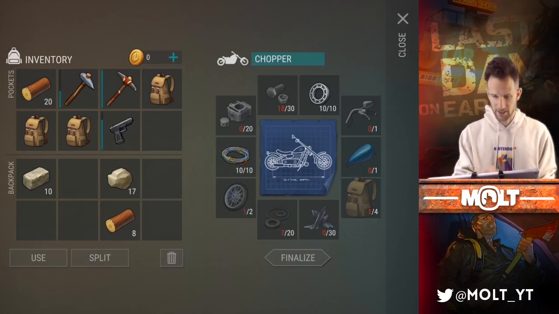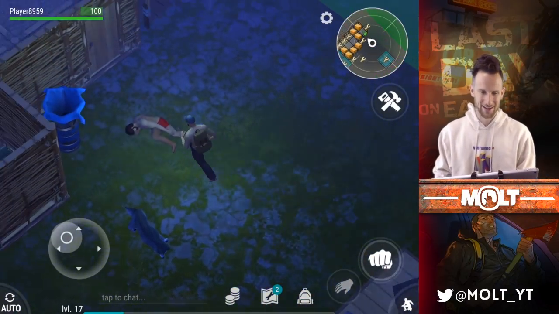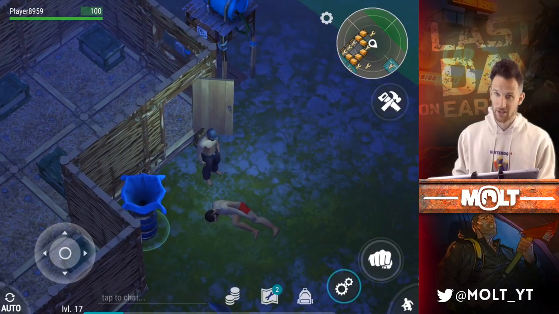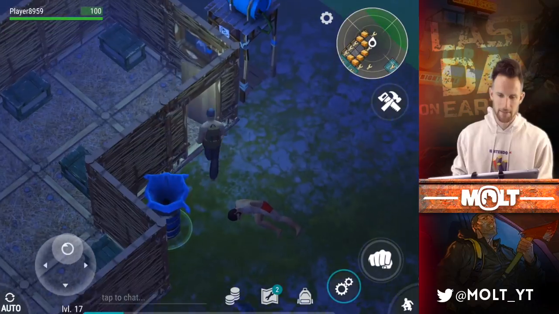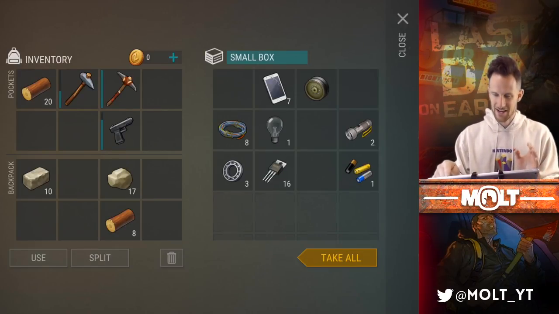Throw all these backpacks on here. One, two, three, and four. Nice. We're doing work, guys. Okay, so I am going to not head back to the bunker. Should I head back to the bunker? You know what? Let's do it. I'm going to head back over to the bunker. Let's just throw everything that I have back in here.